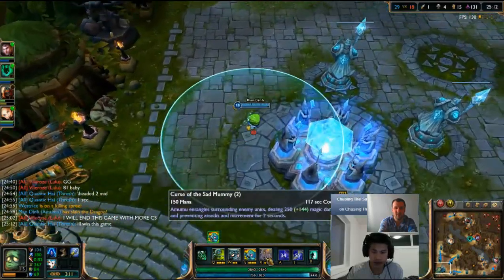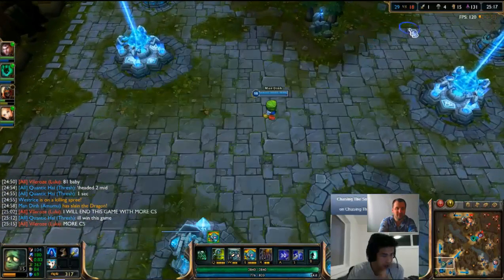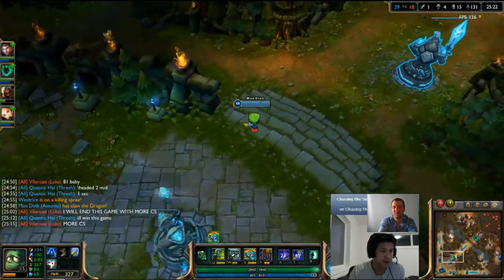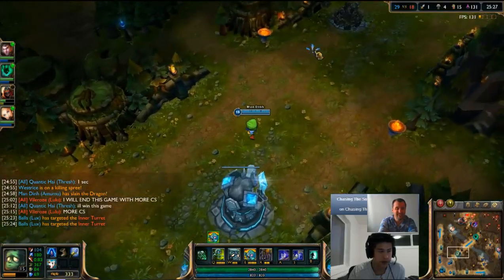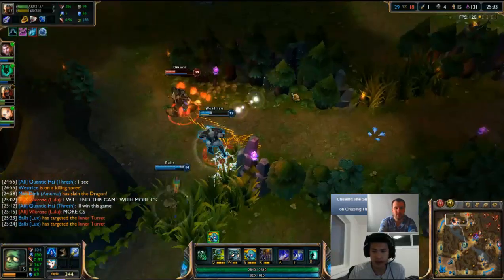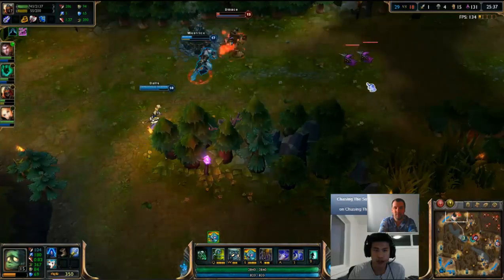But yeah, we're still not getting there. We're just building up AP, and it seems he's now at 180 AP. Just going AP jungle Amumu, I guess. It's kind of funny. He doesn't really have any armor or magic resist. He has a little bit of armor, but virtually no magic resist. And also the health is not that impressive.